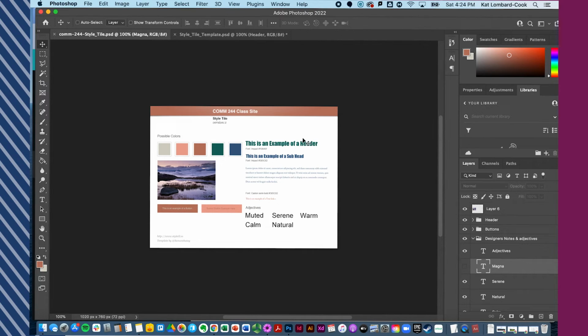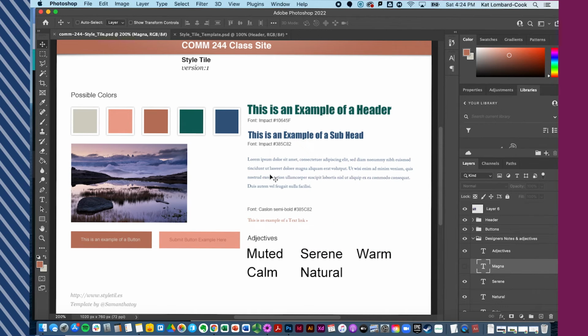Now, I decided to go a different way in terms of the header, subhead, and text in this version. I just thought I'd mix it up to make it a little less boring for you to watch. Here I've gone for impact, and I've put, again, what that color is. And here's my subhead, also in impact. But for the heck of it, I've made my body text really different. So instead of this really blocky sans serif, I've gone with a really delicate serif for the main body. But it was a little bit too thin, so I went for a semi-bold.